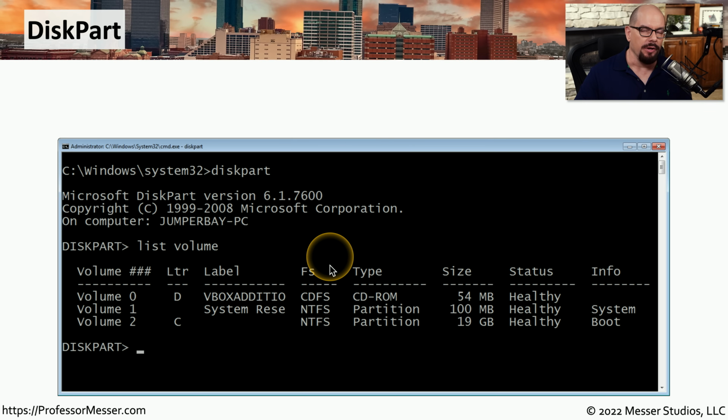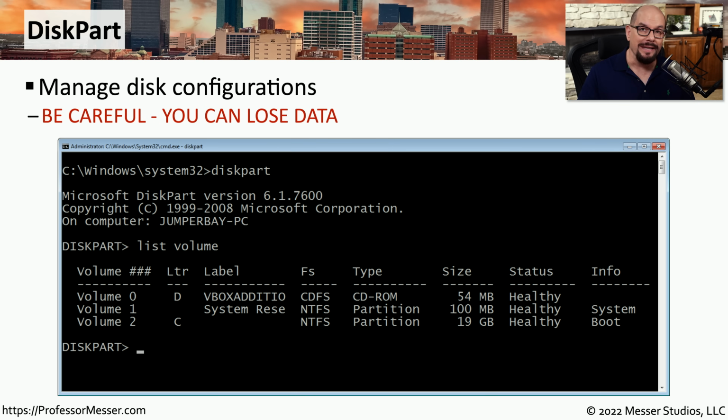We mentioned earlier about using the format command to write a file system to a partition, but how do you create the partition to begin with? From the command line, you can use diskpart, which creates partitions from an available disk. The diskpart command also has a number of different features inside of it, including the ability to do the format from within the diskpart command itself. You can also list, modify, or delete volumes from the diskpart command, so you do want to be very careful when working with diskpart or format because both of those commands can easily remove data from your system.